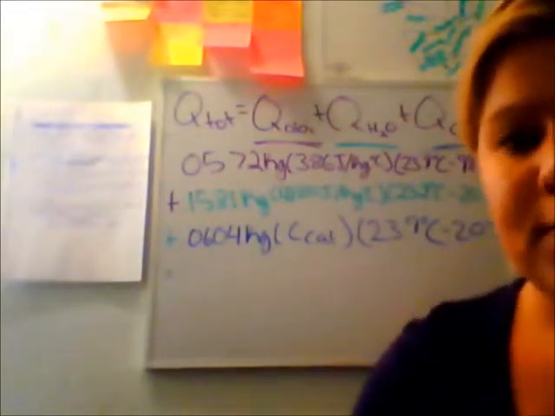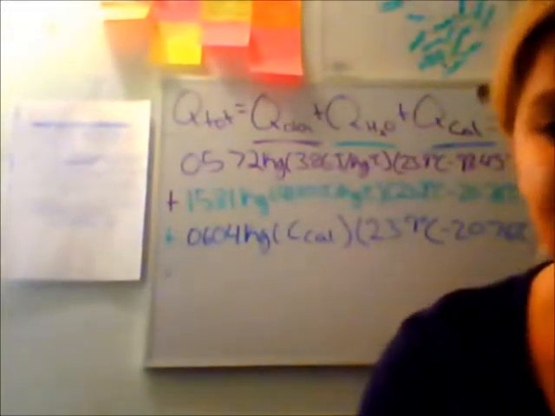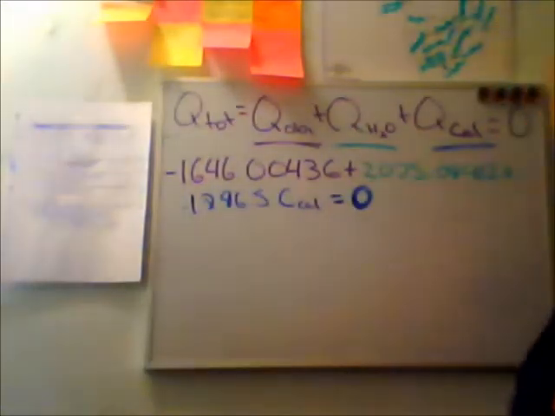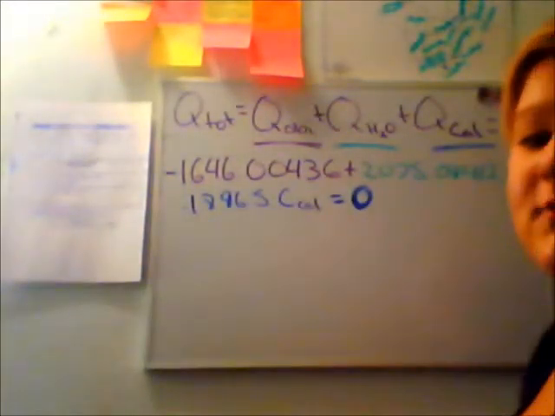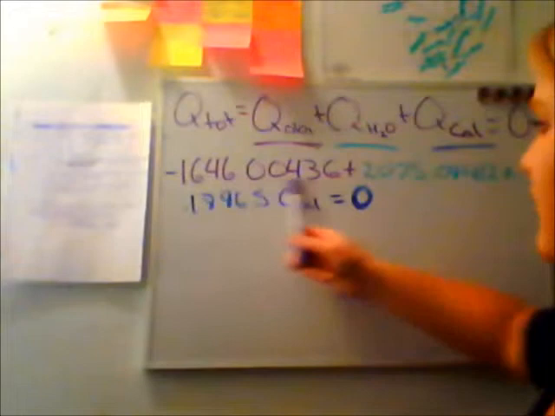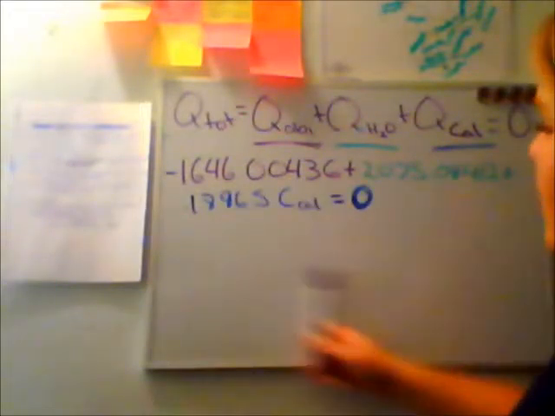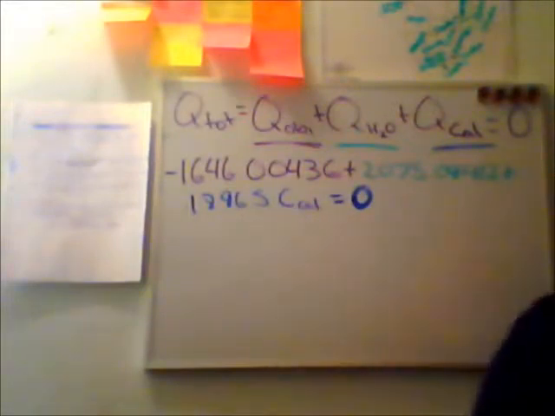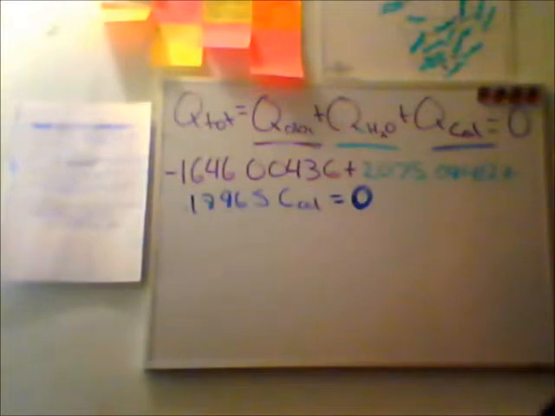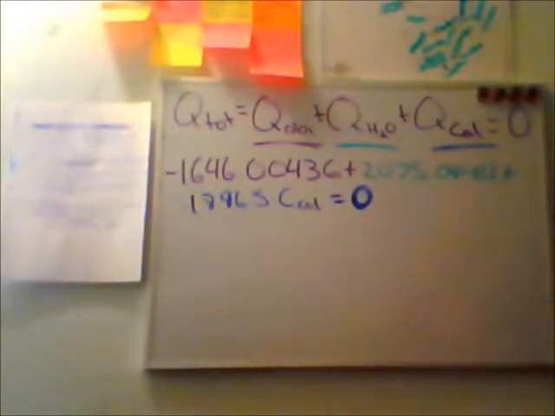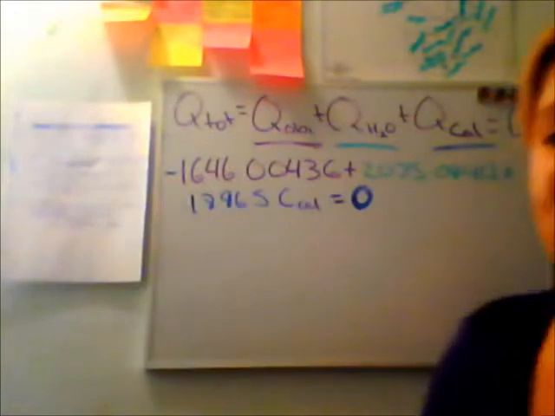So I'm going to simplify this right now, and then I will do the algebra. Alright, so there are blurry spots yet again, and I don't know how to fix that, so we're just going to have to deal with it, I guess. But what we have is Q of the object, Q of H2O, plus m delta T times the specific heat of the calorimeter. So to solve for the specific heat of the calorimeter, we are going to add these two up and subtract them from 0, and then we'll divide by this number that is out in front of the specific heat of the calorimeter.